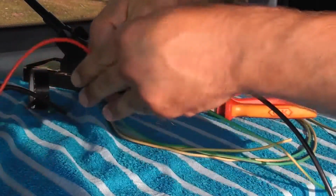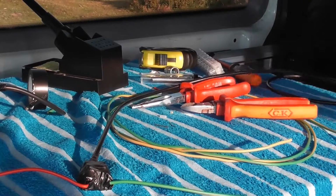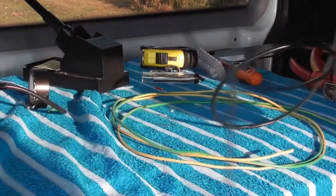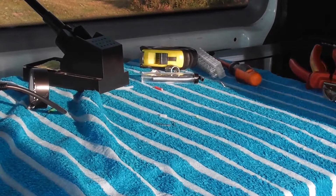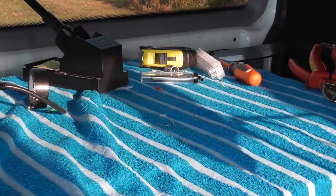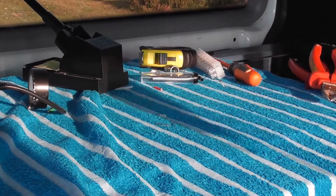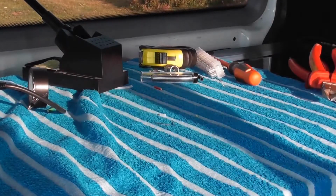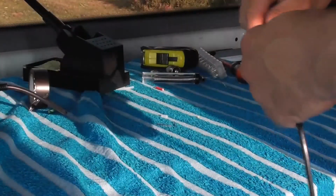Right then, so that's the two elements in, the coax connected to the centre. What I'm going to do now is fit a PL259 on the other end of the coax. It's actually quite a long piece of coax, and I don't really want to go cutting it at all. Not sure exactly what I bought it for, but it's RG58. Might have been just the end of a roll.